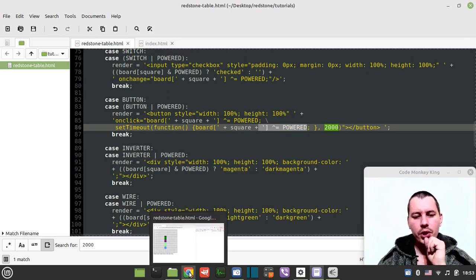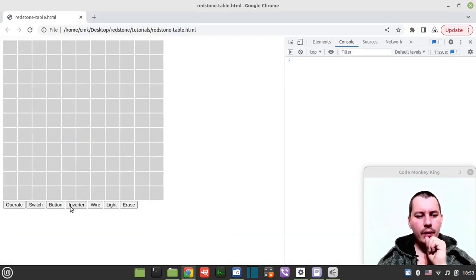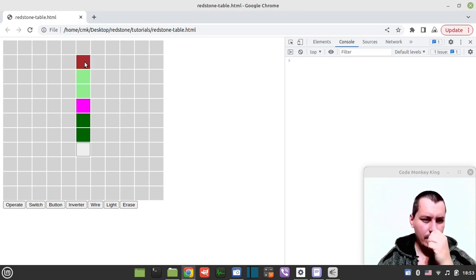So let's quickly check this as well. If we have the button like this, then a couple of wires, and then the inverter, and go to operate mode. So click, it changes, and drops back.